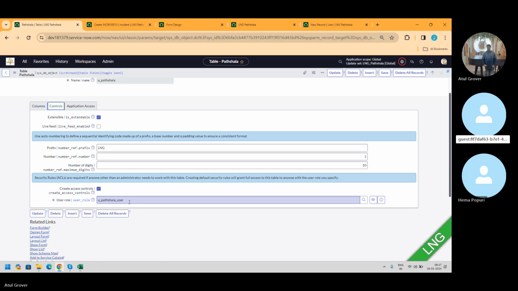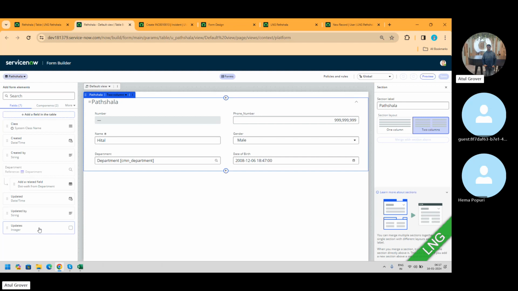Okay, got it. So now, if you want to build a form, you can use the form builder as well. Click on this. I want you guys to give a try to these things. So now we have a form design, sorry, form layout, form design. We have the form builder as well.